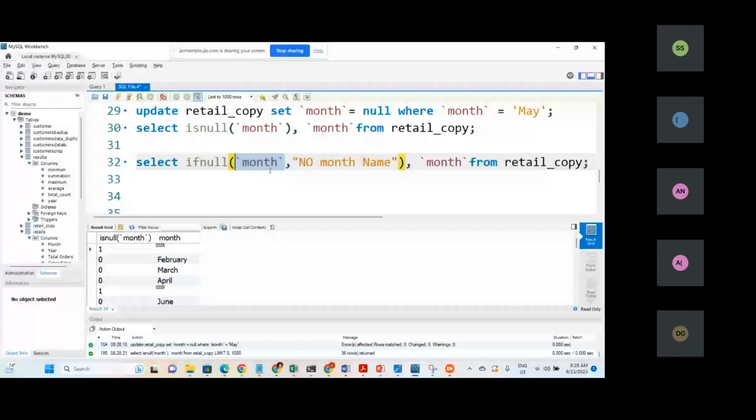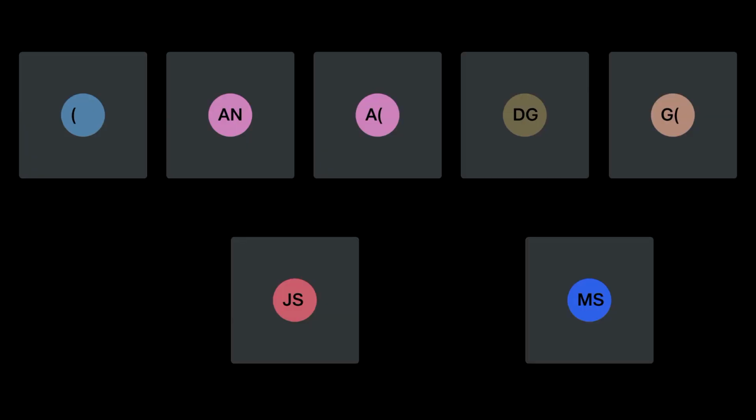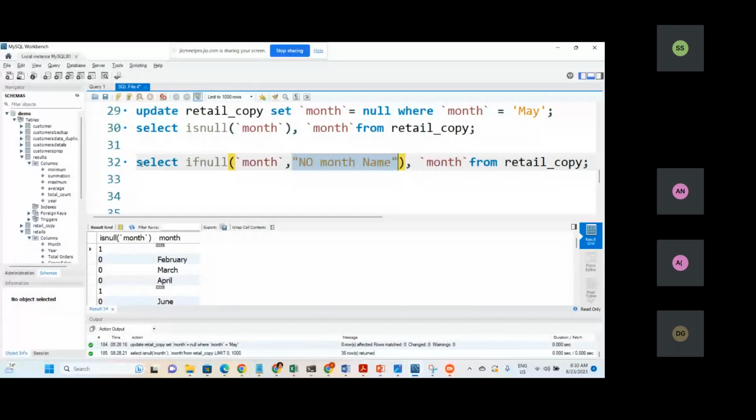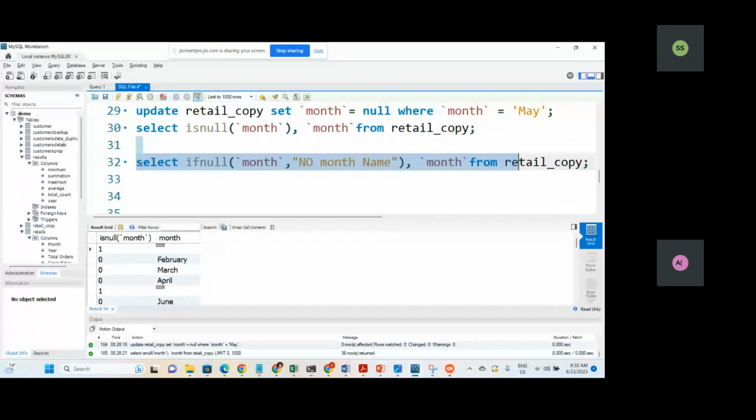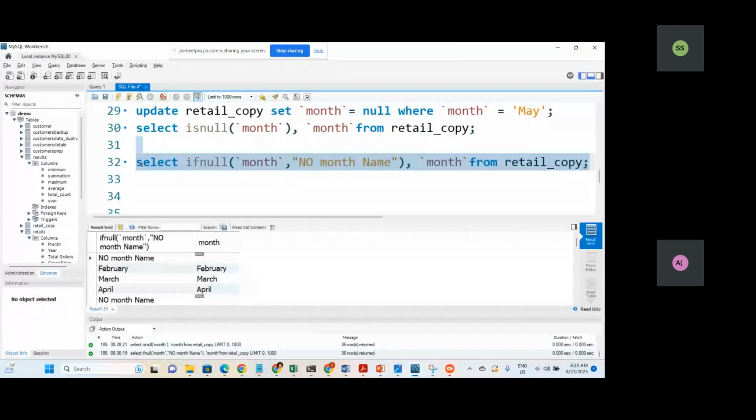If any null value is there, it is going to replace it with a name we give, like no month name. So the if null function is used to replace the null values. If any null values are present, we can replace them with some distinct value we want to give the null values.